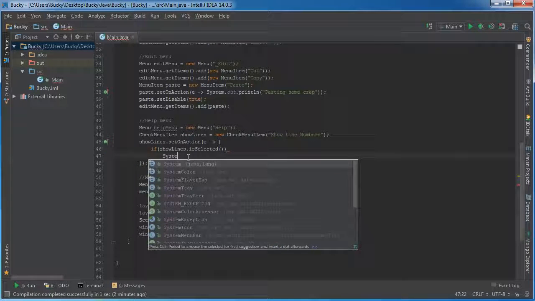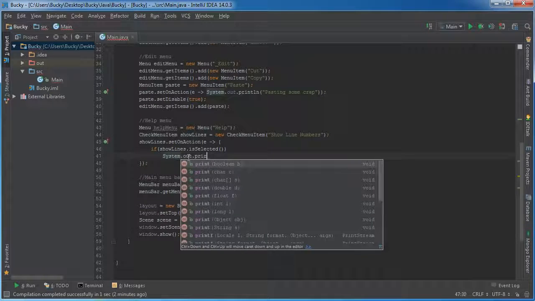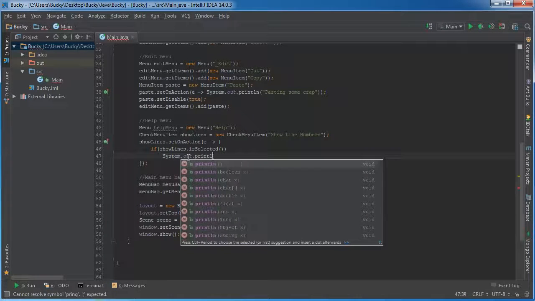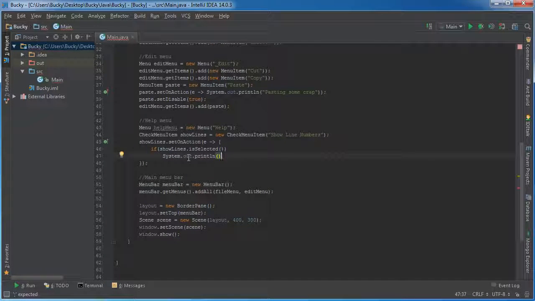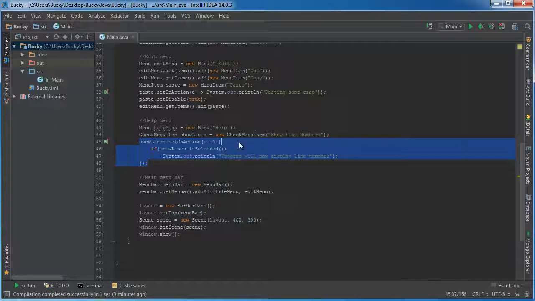If it does, then we can just do whatever, System.out.println, program will now display line numbers. So what's going to happen is the user is going to click this, and then it's going to check, did they check it or did they uncheck it?